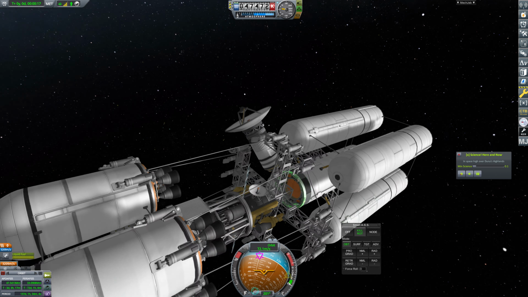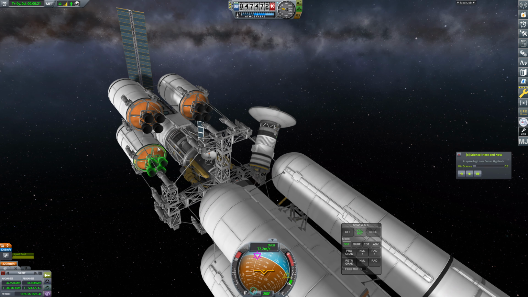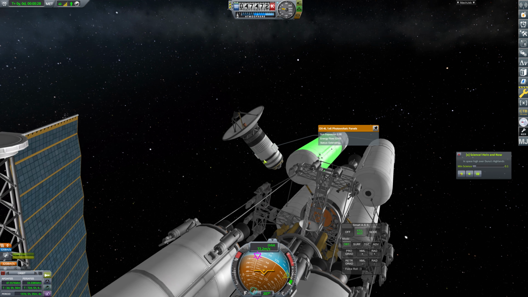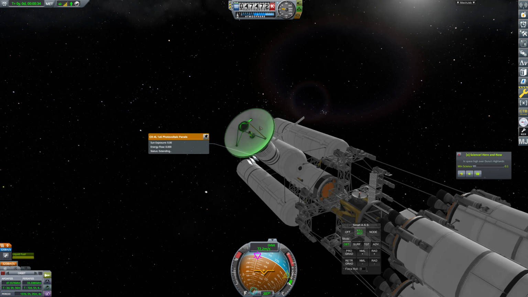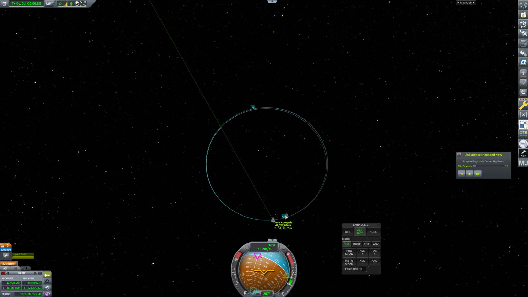Kill that rotation, please. Okay, just get a little bit of distance here. There we go. Clean-ish separation. I was definitely intending these to be gone by the time we did that, but it does the trick. So that's absolutely great. So this guy is also going to be pushing out at the apoapsis.